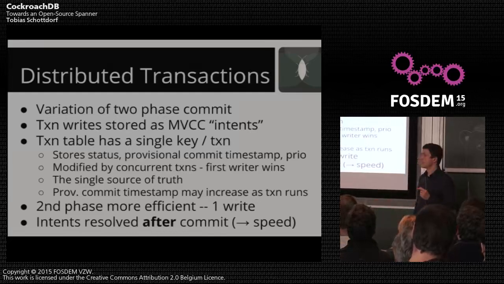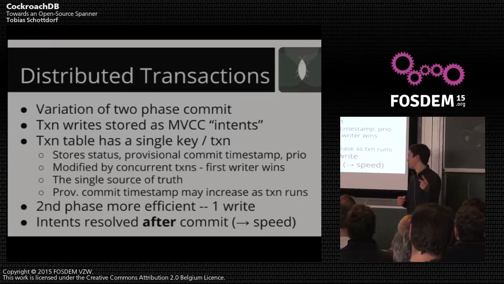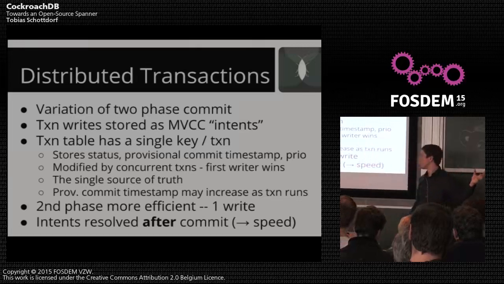Really what we do is a variation of a two-phase commit. If you are a transaction and you're writing, then you're not just writing actual values and leaving them there. You're writing values with a special flag. That flag basically tells everyone else, hey, look, this is a transactional value, and the transaction might still be running, and this is the transaction ID. There's also a central system table that every transaction registers in, and which serves as a single source of truth. So you have the system key space right here, which says which transactions exist, and you have the values that are written by transactions, which are intents.